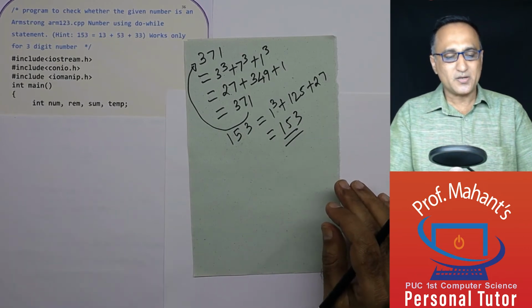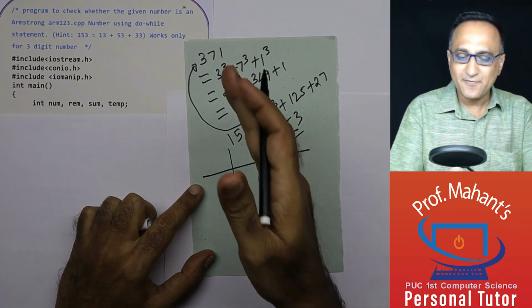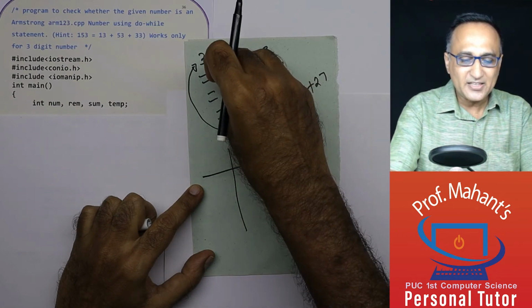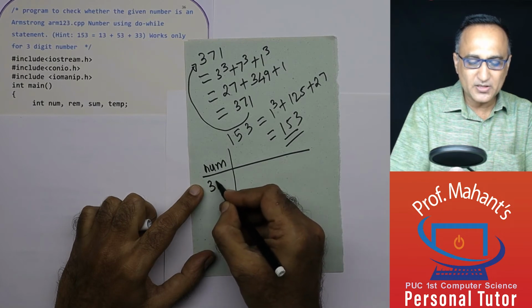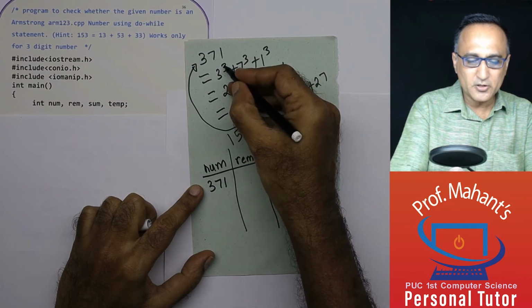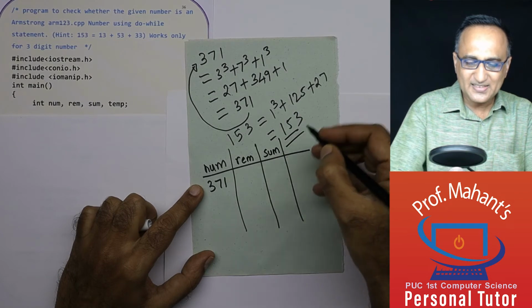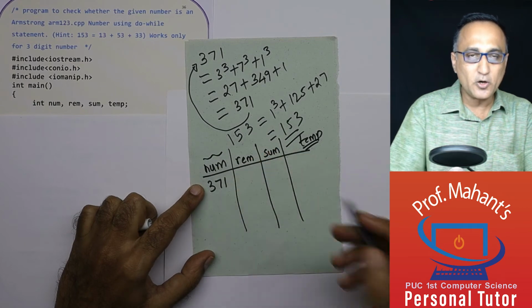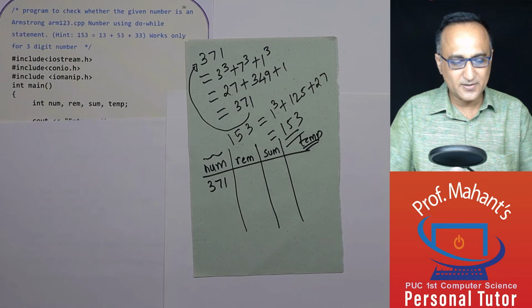So in order to solve this particular problem, we will first need to split the digits using the mod and division operators, and then take the cube and add it to a variable called sum. Let's start the number with 371. Then in one more column I need to hold the remainder, because I'm going to cube the remainder and add it to sum. And then temp maintains a copy of the original number, because this number is going to be lost during processing. You want to retain a copy in order to print the final result.